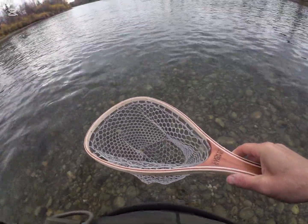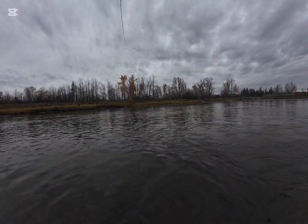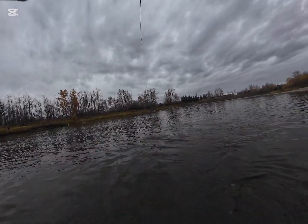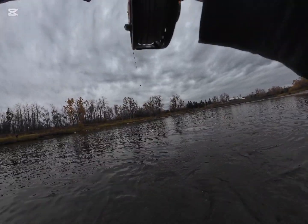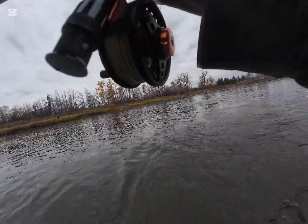Awesome. All right, everyone, we got us another rocky here. Nice looking fish, this one. I might try and get him out of the current here a bit.